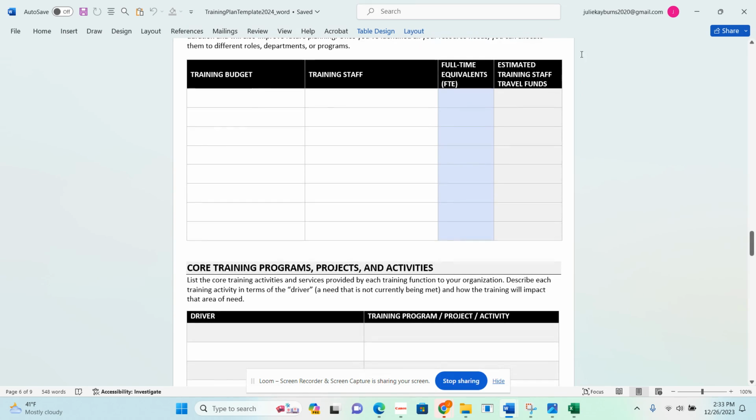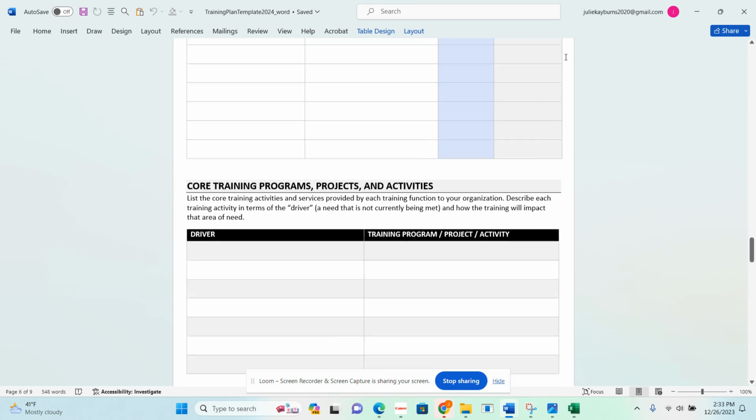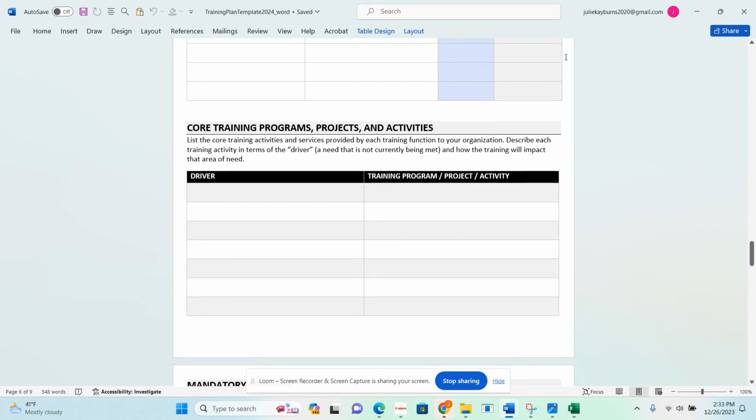Okay, here we go. Core training programs, projects, and activities. You want to list the core training activities and services provided by each training function to your organization. Describe each training activity in terms of the driver. Maybe just think back.